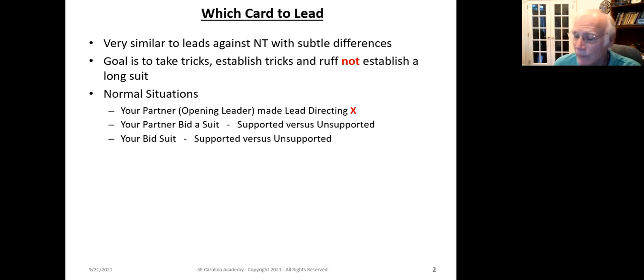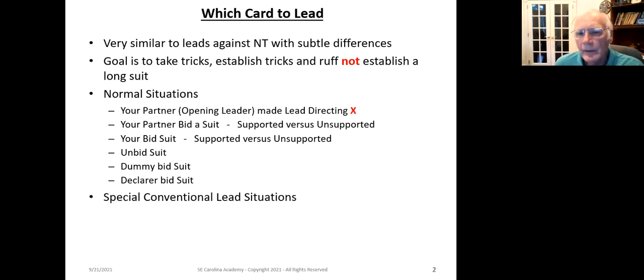So that's just a clarification of terms. And then there's, of course, a suit that you bid. Hopefully you have something in it, and it's always nice when your partner supported it, indicating that they've got something in it. So let's continue. Then we're going down this priority list, and it's unbid suits, and then the dummy bid suit, and then finally the declarer bid suit. The declarer bid suit is always the last one unless we have a particular reason for leading that. Now, the declarer bid suit is typically not trump. What we're talking about is which card to lead against that is in the non-trump area. We already talked a little bit about what card to lead if you're leading trump.